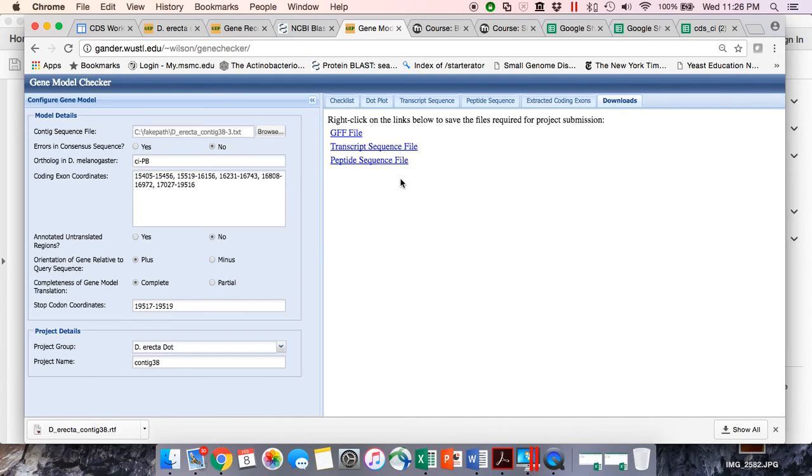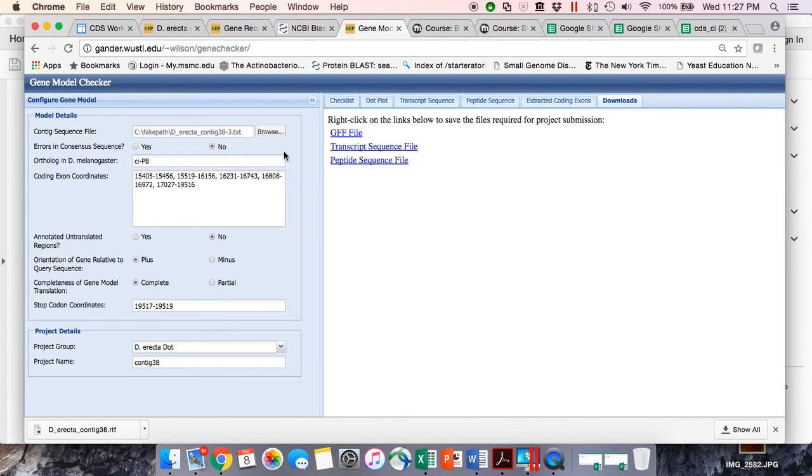And if you want, you can always practice one of the other isoforms of this particular gene. You can practice any gene you want because you can check any gene you want in Gene Model Checker, especially anything from this contig because you've already got that sequence. So you've got enough information now to start annotating your own contig. You've only annotated a few exons, but you use the same process for all of them.